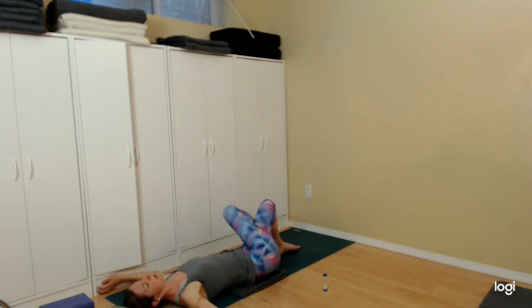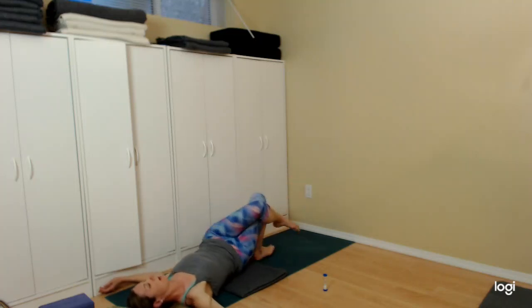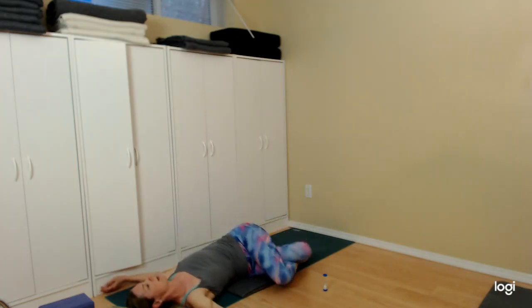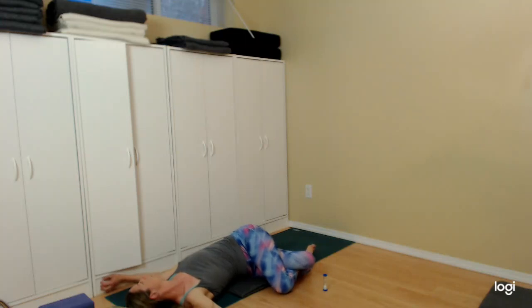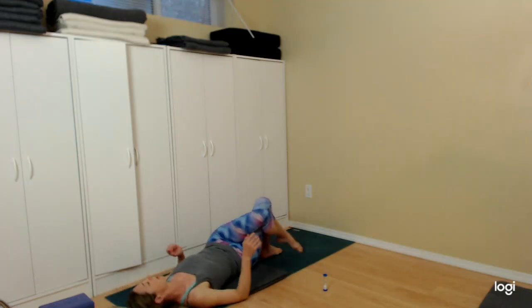Belly scoops in, pressing the low back into the floor, unravel, unwind. And other side, left crossing all the way over right. Hips shift to the left as the knees go to the right. And scoop the belly in, pressing the low back into the floor.